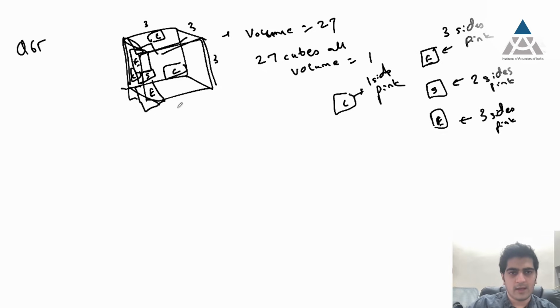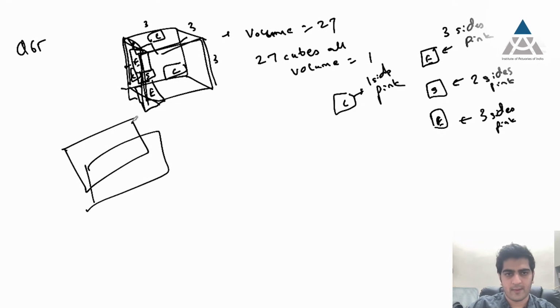So in a 3 by 3 by 3, you can imagine these sides in a 3 by 3 by 3. So on one particular axis of the cube, you only have one side which is like the side cube, correct? Comparing this to, let's say, a 4 by 4. So I have another cube, and this is, let's say, a 4 by 4 cube. If I had a 4 by 4 cube, can I say that this will be an edge cube, this will be an edge cube, and then there will be two side cubes here.